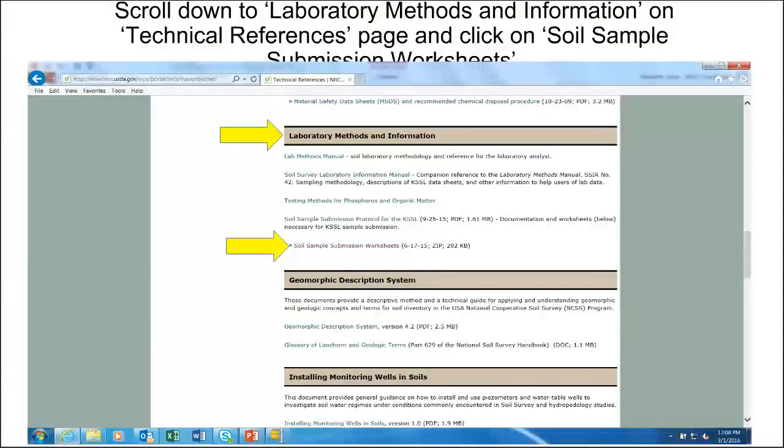And right above there is the soil sample submission protocol for the KSSL. That's the document that I was talking about in my presentation. This is Larry. It's an up-to-date document that we update every time APHIS gets updated also, and it has those precise step-by-step instructions for packing and the areas that you need to contact us if you're going to be sampling in. And it also gives documentation on how to identify the user pedon ID, and just about everything we talked about today is in that document.